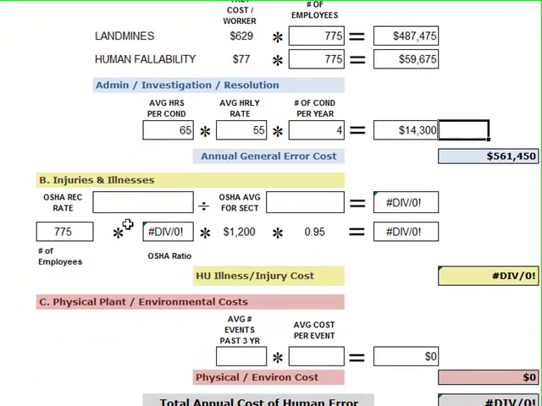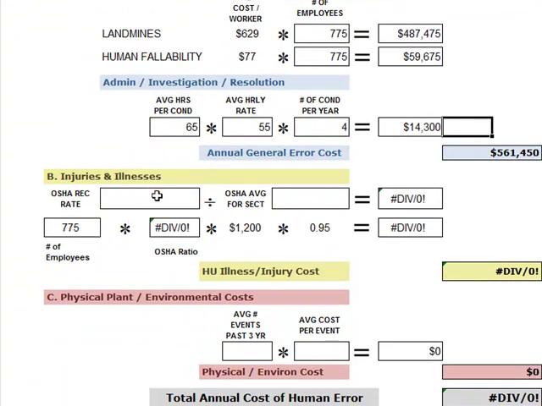All right. Section Bravo, illnesses and injuries. What we've done here is we've made this simple. So what you do is you take your OSHA recordable rate. Now, if you're not aware of this, OSHA stands for Occupational Safety and Health Administration in the United States. And most every company in the United States has a number here. So let's say that your number is 2.84 for the current year. Then what you want to do is divide this by the OSHA average number for your sector. In this case, let's say it's 3.02.